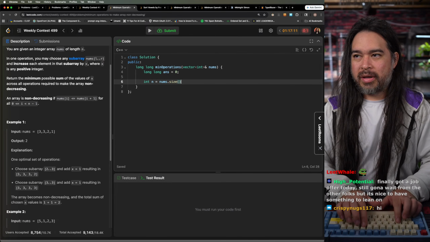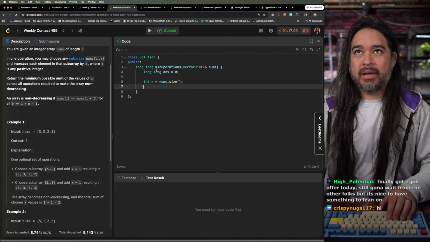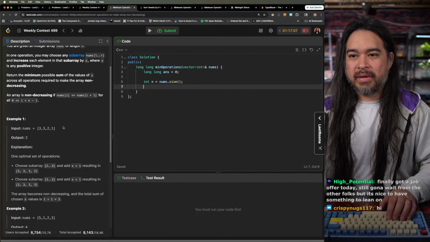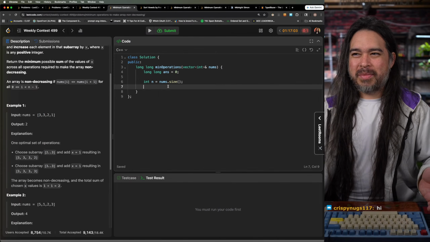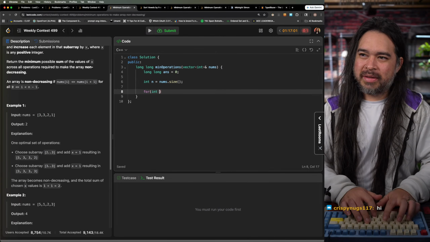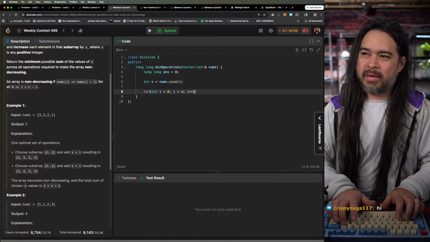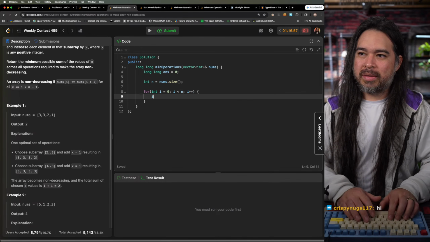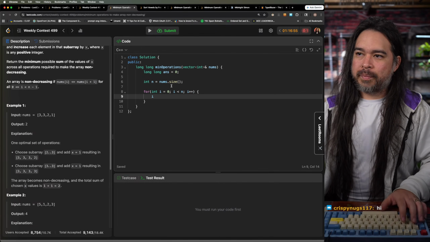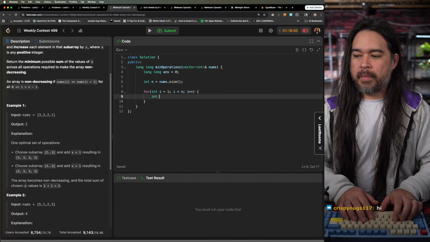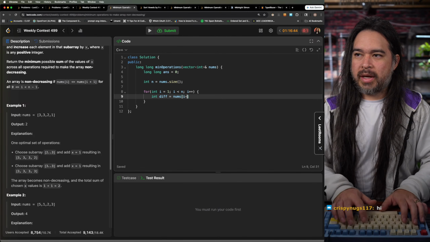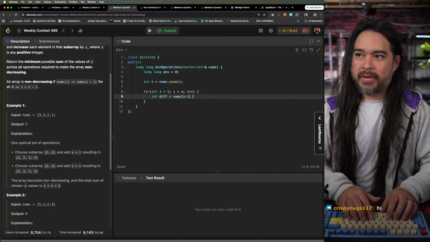Or whatever, not 1, but just make it equal to the previous element? Wait, what? You just make it equal to the previous element? What kind of Q3 is this, man? So nums[i-1], that's the previous.